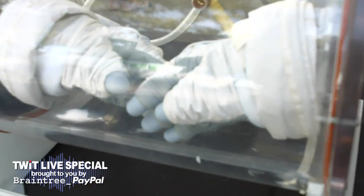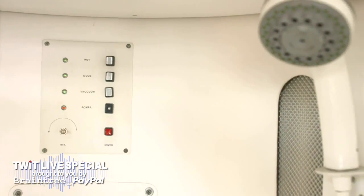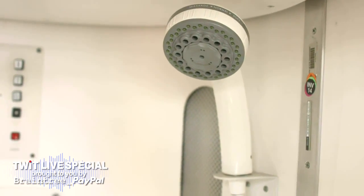But what are you hoping to inspire here? Because I look around your space here, and you've got everything from actual astronaut gloves to a waste management system to a shower system. What do you want to inspire in the next generation of makers?